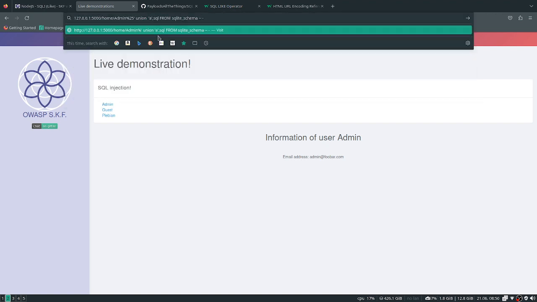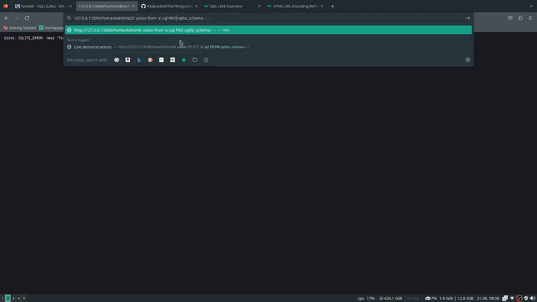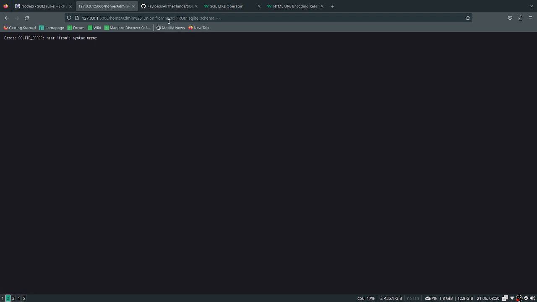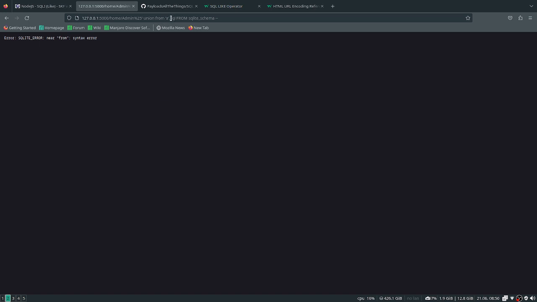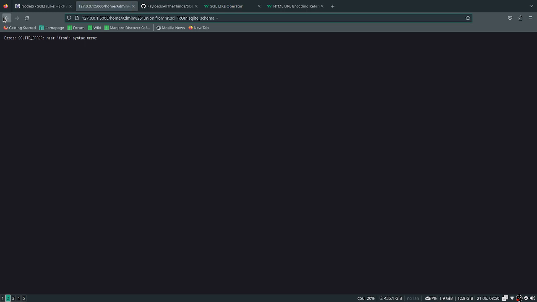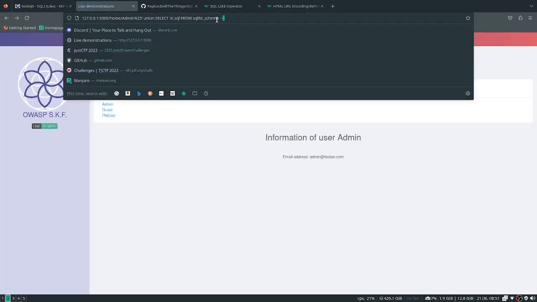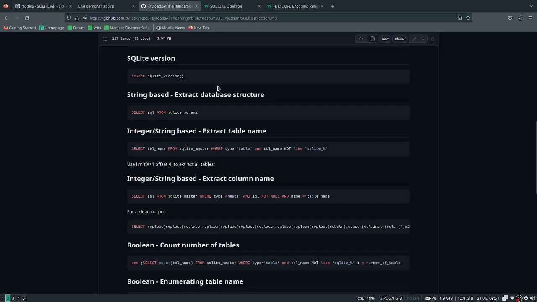Union from SQLite. This worked last time.